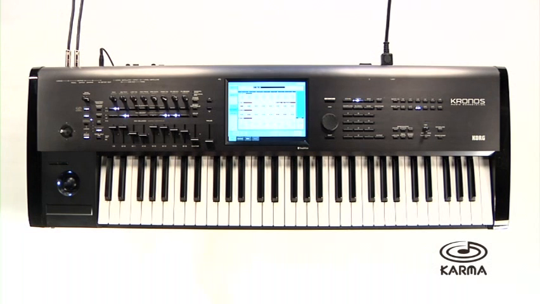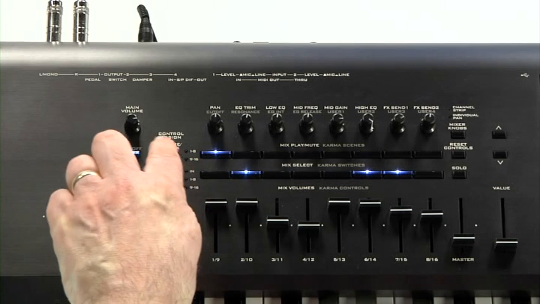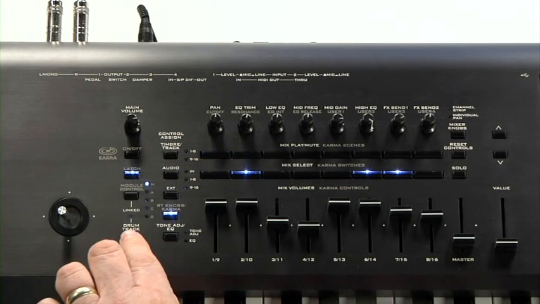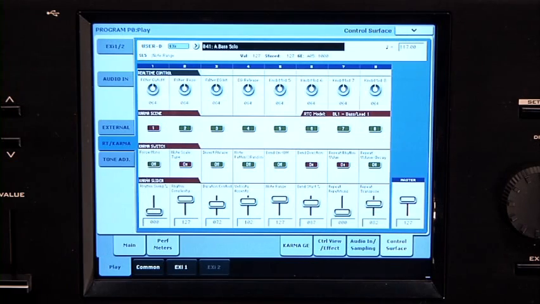That means it can all be recorded into the Kronos' sequencer or an external sequencer. Think of Karma as a toolkit of musical phrases. These phrases can be used to help sequence difficult things like harp glisses or guitar strumming, or to simply inspire you with new musical ideas.